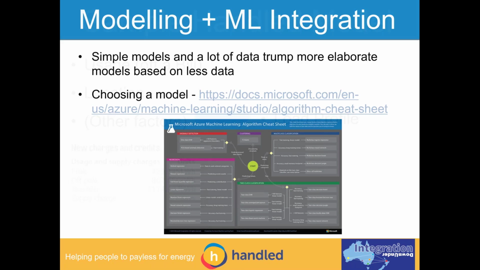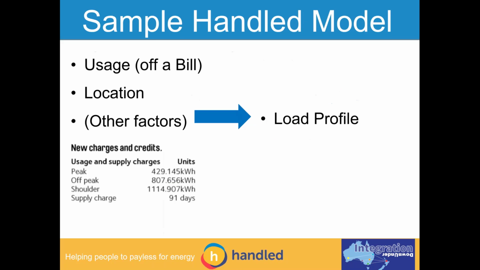So I'll show you what we've done. In terms of some of these factors, things like how much do you use? Everyone has different circumstances, different households. People have pools, some people don't, the number of people, dogs, pets. Location we found to be another factor, and then some other factors like pool, gas heating, etc.